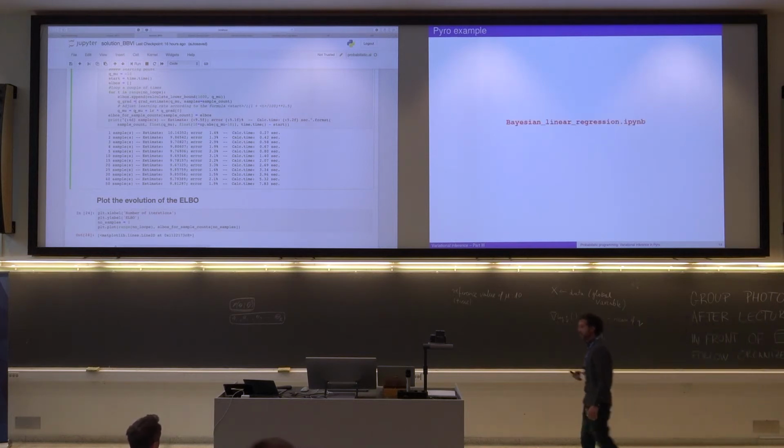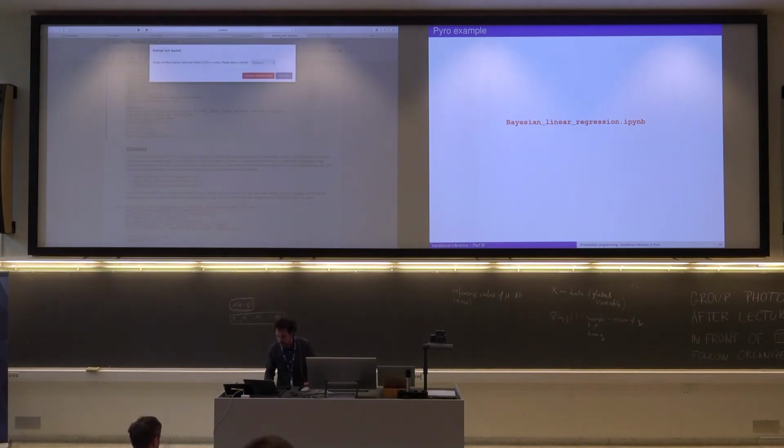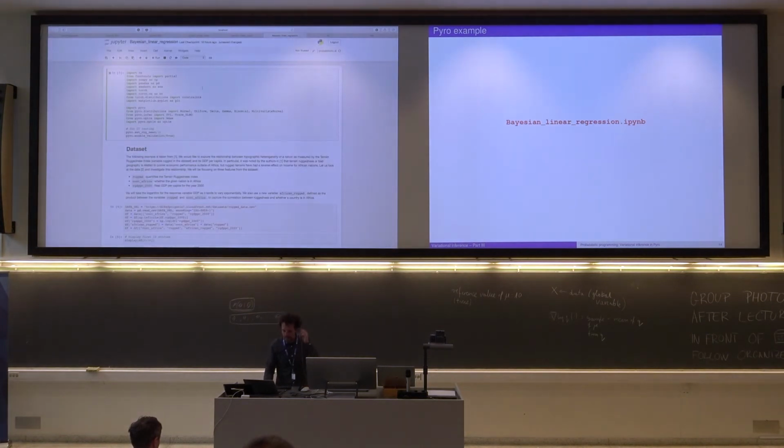So now we are going to see the Bayesian linear regression that we were working on the other day. It's a notebook which is available in the GitHub repo. It's exactly the same code that we had the other day.